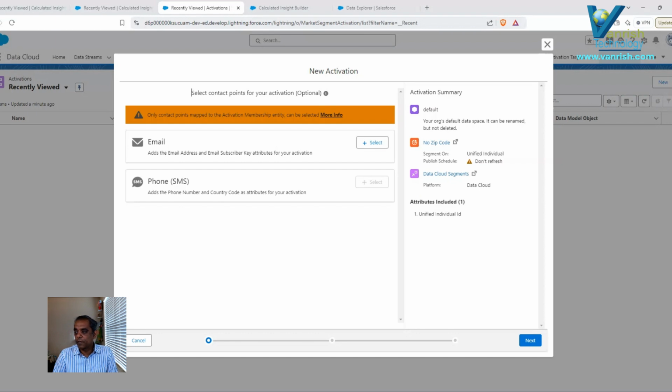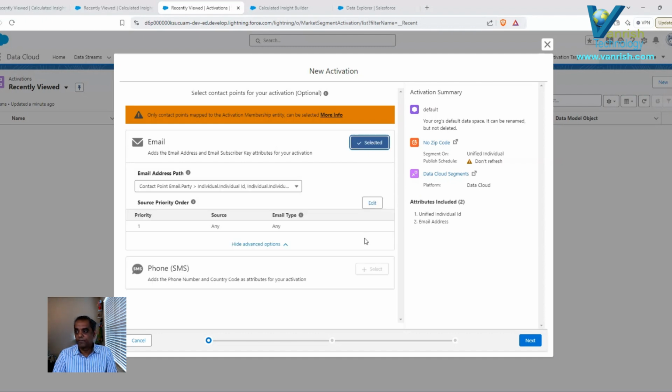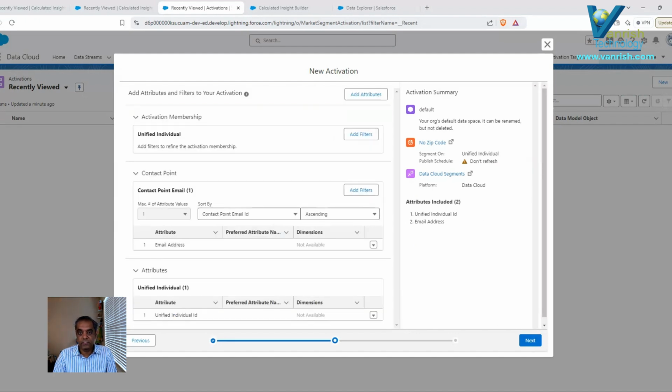Here I'm adding the email, and its access path is contact point email, party and the individual. So this is looking good. I'm just keeping everything as default over here. I'm not configuring any phone or anything. So next.